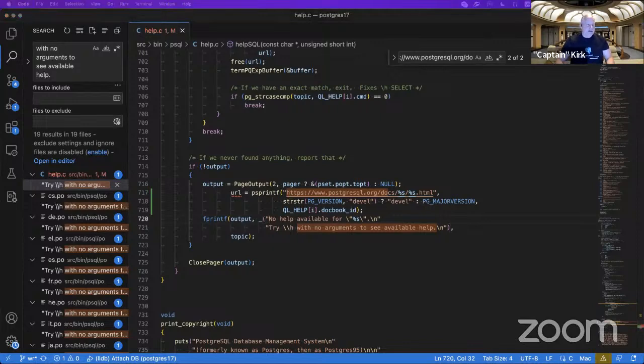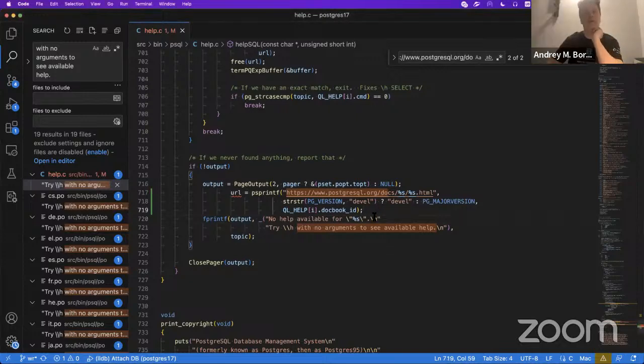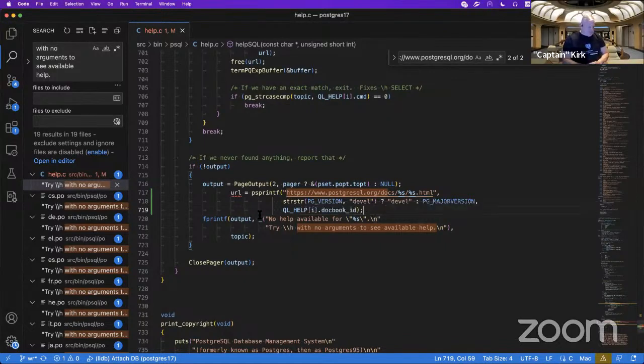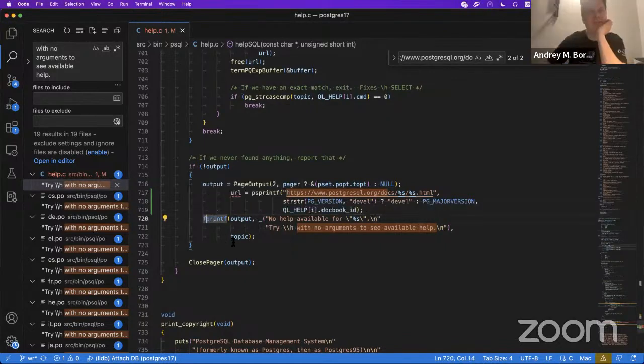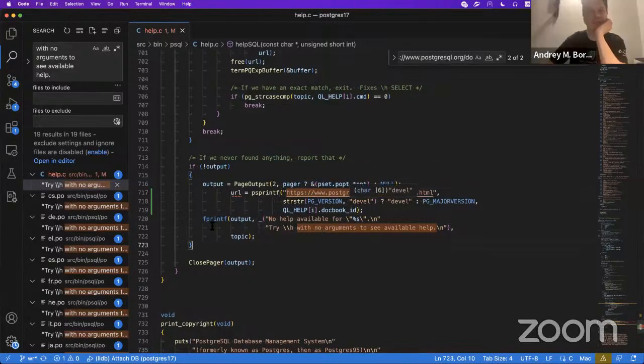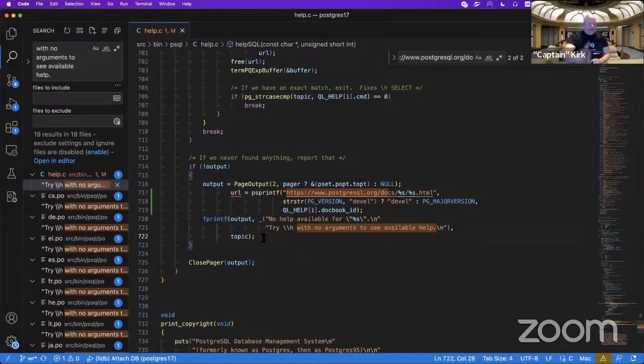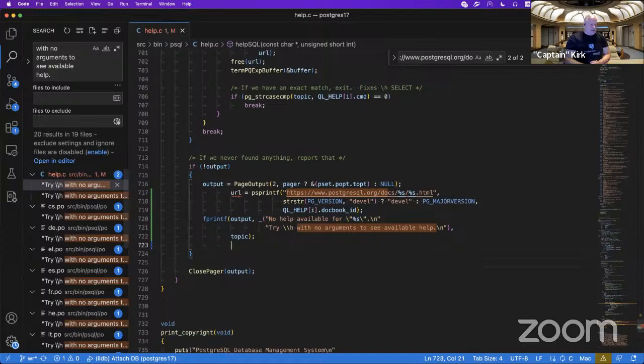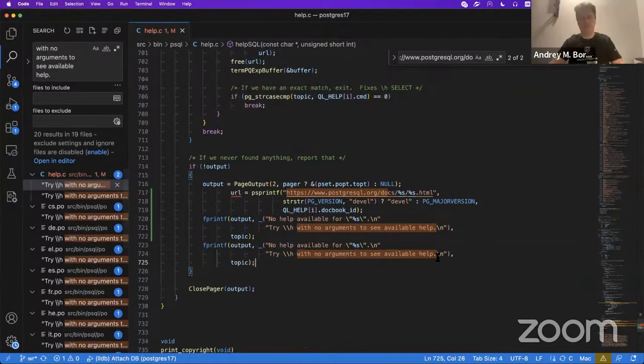Okay, so if you can rewrite the PostgreSQL URL to be Google, and this is just for an example, but we could actually keep that. Go ahead. So the idea is to replace this printf with the error message, or should we just add this URL to it? I want it appended. I want an extra blank line after the no-arguments help. So do an extra \n, and then we'll output this. Like this? Oh, there you go.